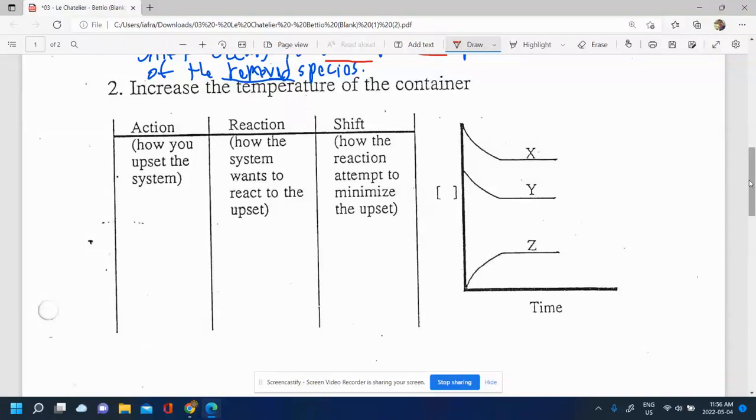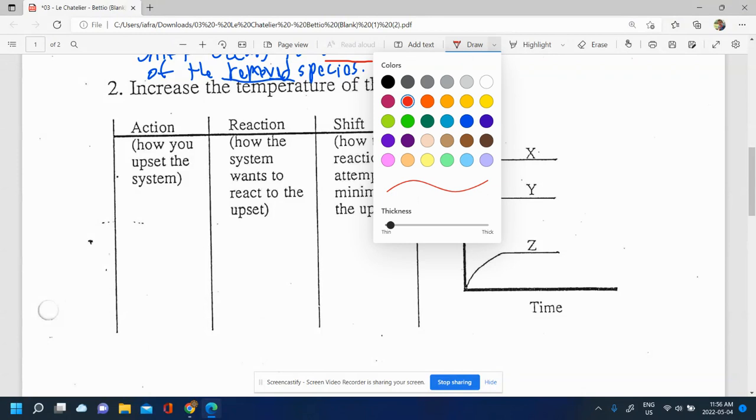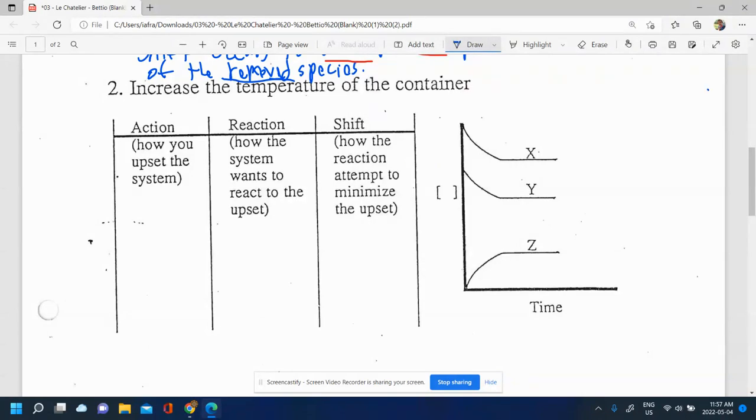In this video, we're going to continue with factors that affect equilibria and that cause them to shift in one direction or another, and then see how Le Chatelier's principle is going to act to overcome that shift. So we can look at another factor called temperature changes. So you might increase or decrease the temperature of an equilibrium system, and that will lead to different shifts.